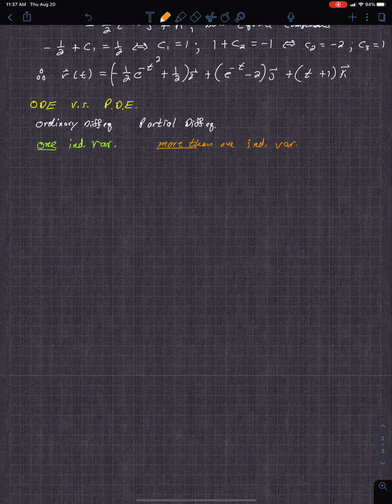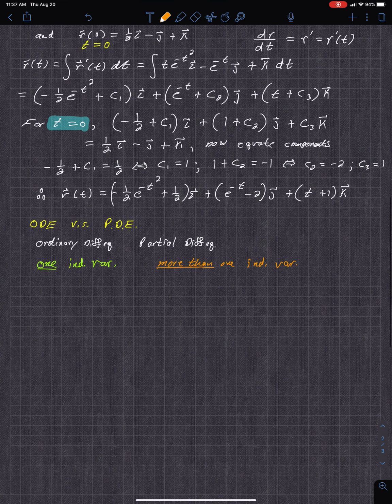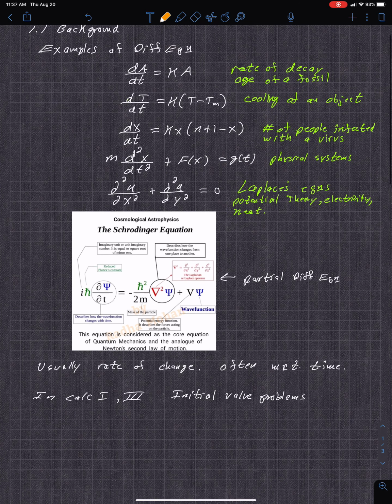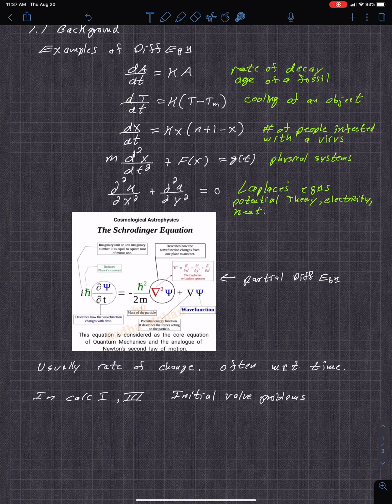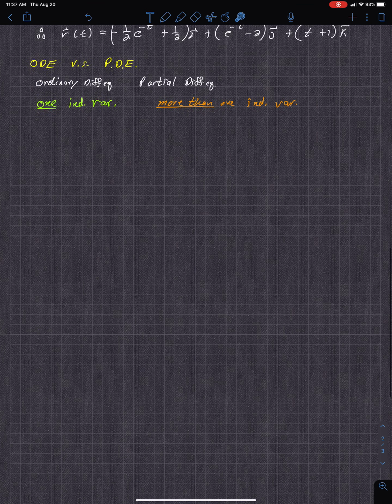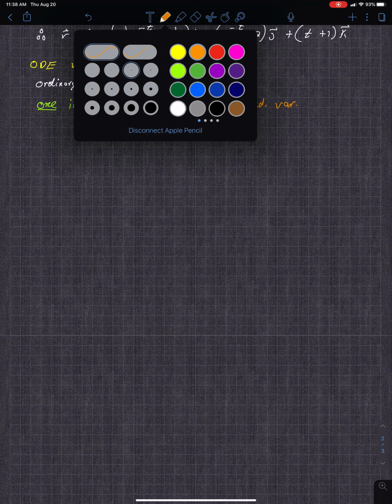All right, so going back to the ones above, I only gave you one example where that's a PDE. Laplace's equation is a partial differential equation, and the rest of these are just with respect to time, and those are ODEs. Let me give you a few more examples as well.